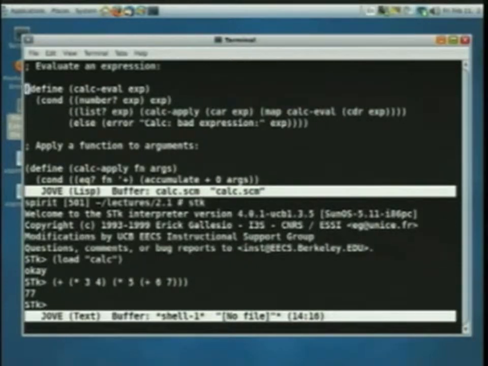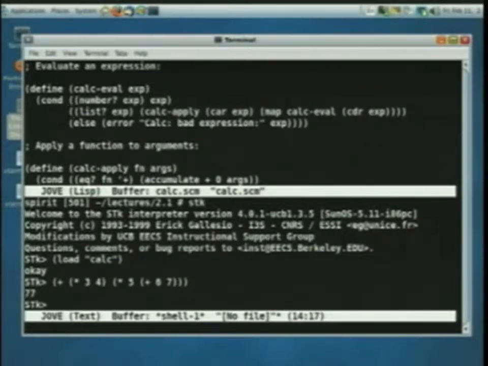So this eval is just a 3-way cond clause. If the expression is a number, then we return x, which is the expression. So the expression is its own value. That's why it's called self-evaluating. If it's a list, then it's a procedure call.